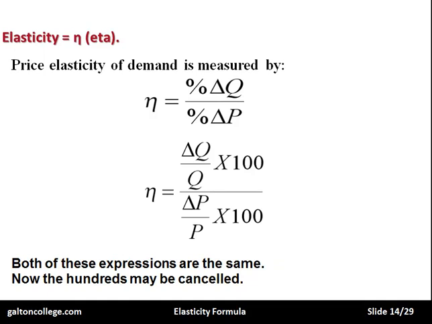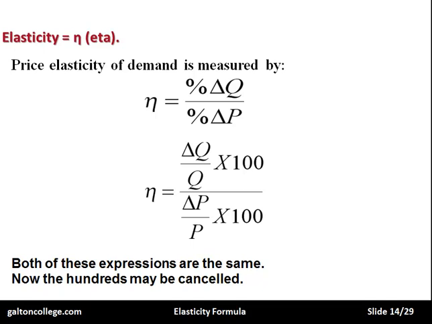Like that. So if you look at the numerator, I'll just put the cursor onto the screen. If you look at the numerator up here, percentage change in quantity, well, there you have it. It's the change in quantity divided by the quantity multiplied by 100, which gives us the percentage. That's how you work out a percentage. Very straightforward. And for the percentage change in price, we've got it here. Now, both these expressions are the same, the top one and the bottom one. Eta is the same in both.